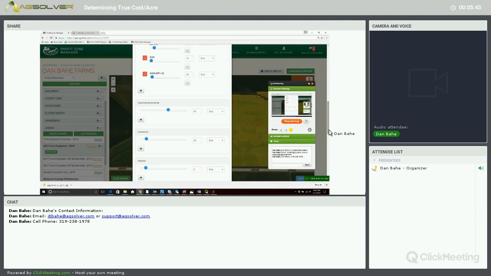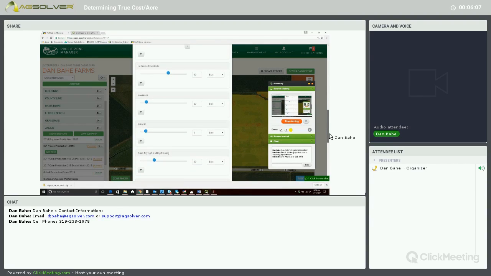Next we have herbicide and insecticide. We can split this out into 3 different categories, but for me, I just put it in one lump sum, saying that I'm not going to spend over $60 worth of herbicide or insecticide on this cornfield this coming year.